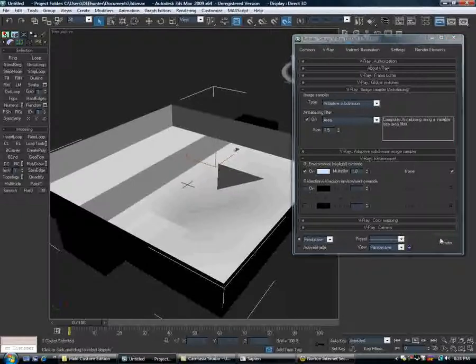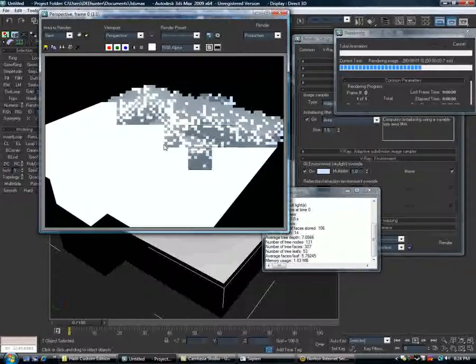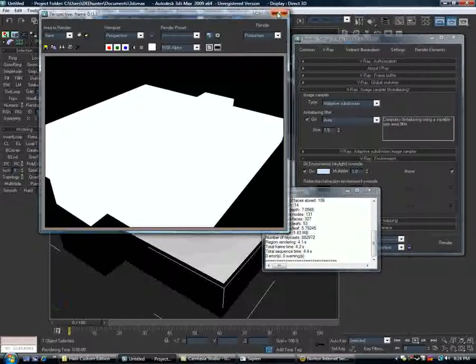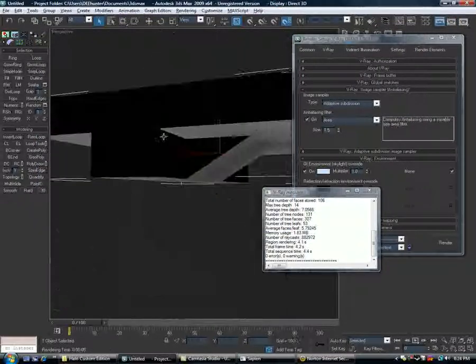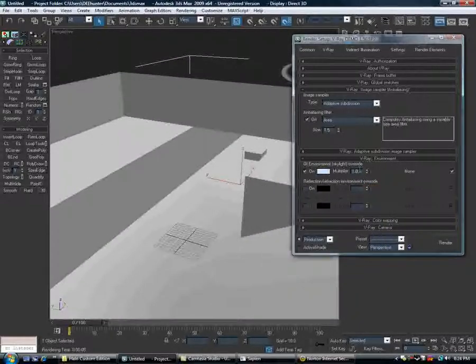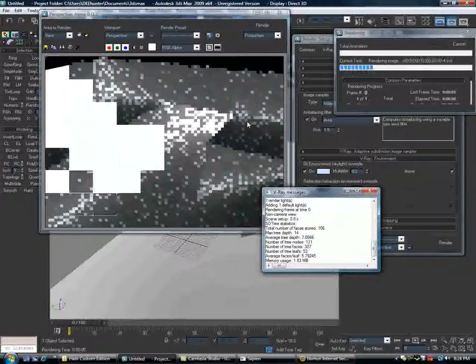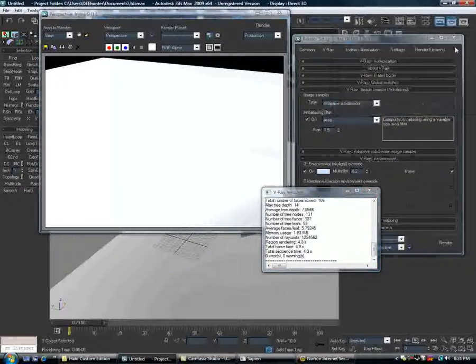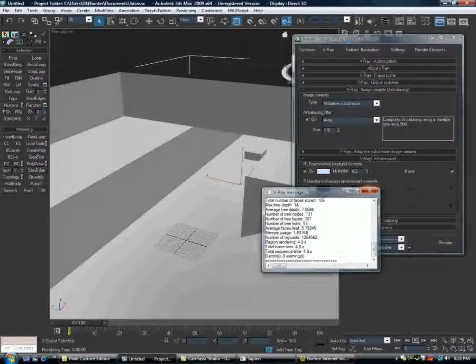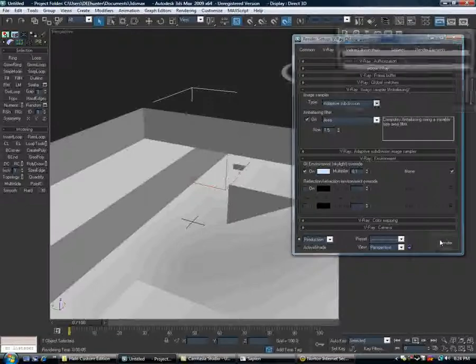and then get a good render. Let's see, we need to put this down to 0.2. See if it gives us anything else. Let's see, 0.1.